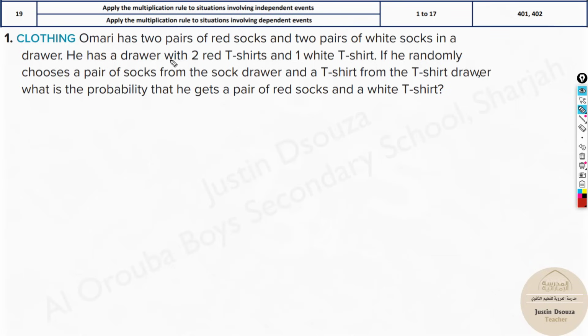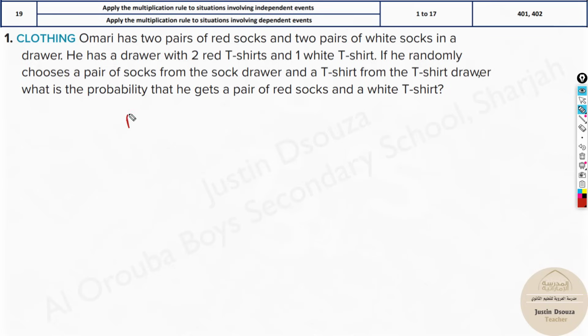t-shirt? Now here, there are 2 things, that is socks and t-shirts. First of all, are these dependent or independent? Now, dependent means if you choose something from here, it's going to affect the probability of the next one. If I choose one of the 2 red socks, will the t-shirts be affected? Will it reduce or increase? Absolutely no, right? It's going to be the same thing. So here these are independent, in the sense whatever you do over here, the probability does not affect the other event's probability. So now let's take it one at a time.